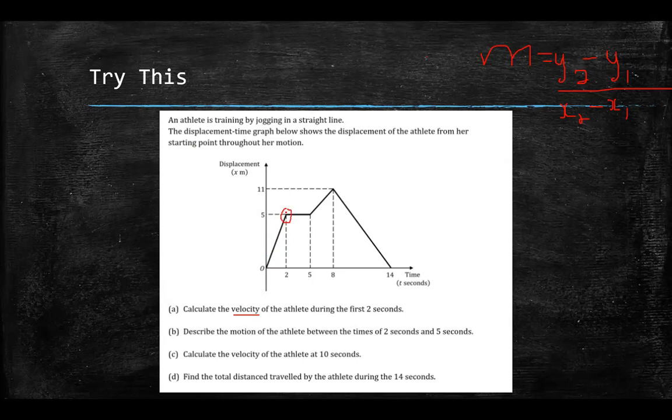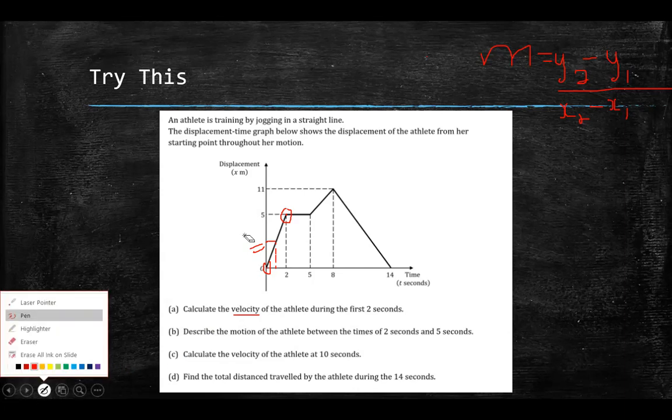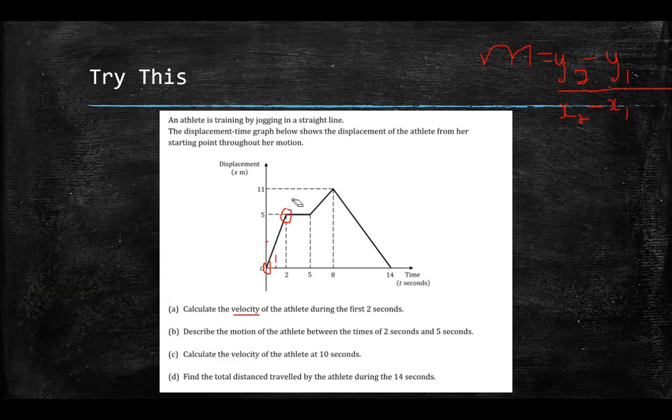But there are really only 2 points that I can use on this line. This point and the origin. Why can't I use a point here? Because I don't know what value this is. They didn't give me a scale, so I could not work out what this value might be. There are only 2 clear points that I can use. This point on top, and they told me it's 2 and 5, and then this point right here, which I know is the origin, so it's 0, 0.